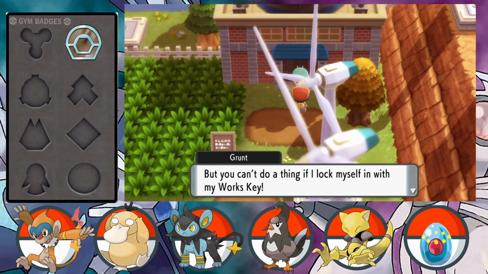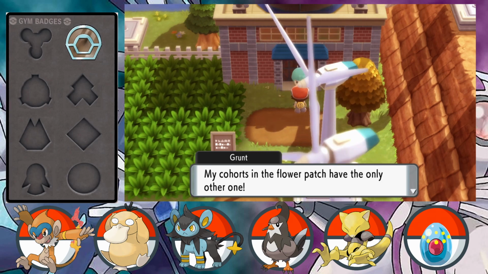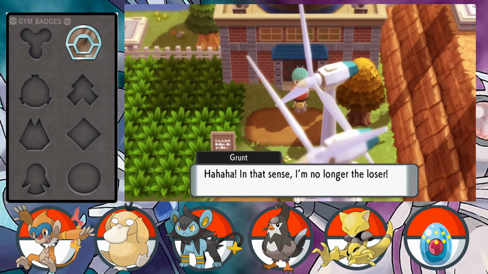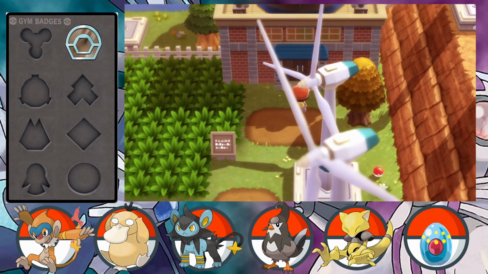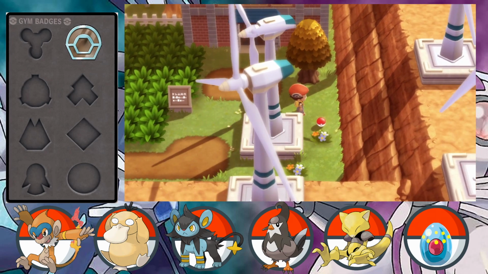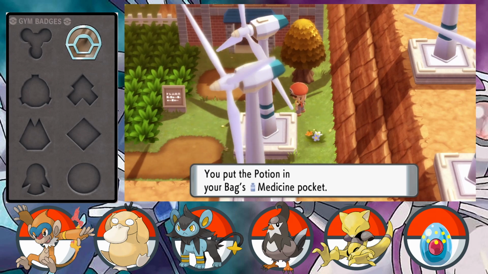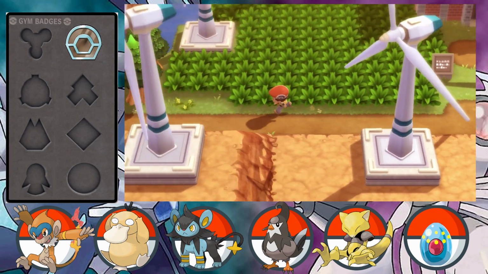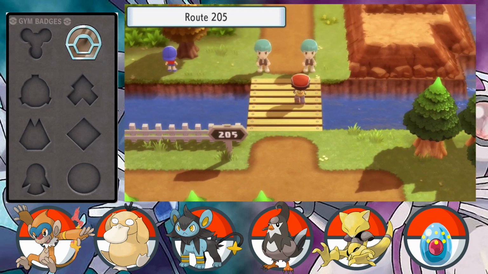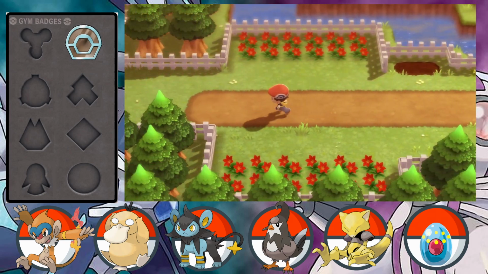Once you've defeated this grunt, he doesn't actually take his defeat with much grace. What he actually does is he'll run inside the Valley Windworks and he'll lock the door behind him, claiming that he's no longer the loser. So what you have to do now is you have to go and find the key. What he said is it was with the other 2 up in Floaroma Town. So we're going to grab this potion off to the right and then run back to Floaroma Town and have a quick hunt for the 2 grunts that were up by the flower patch.